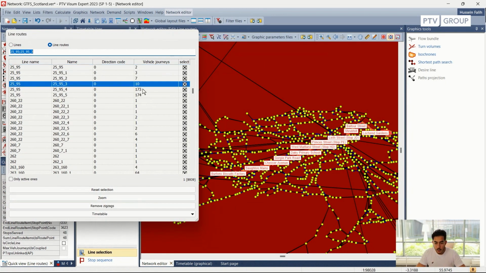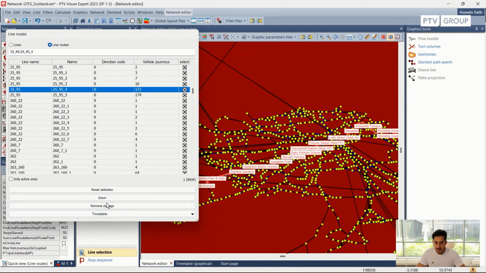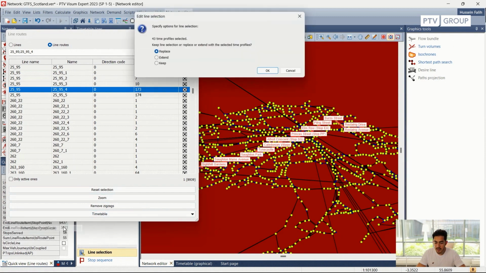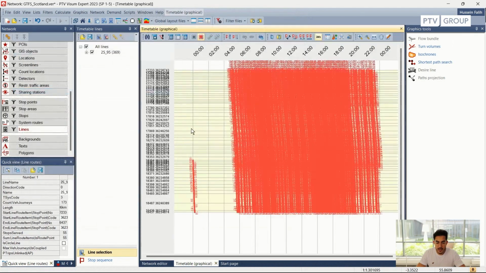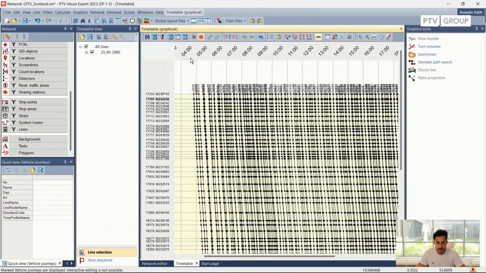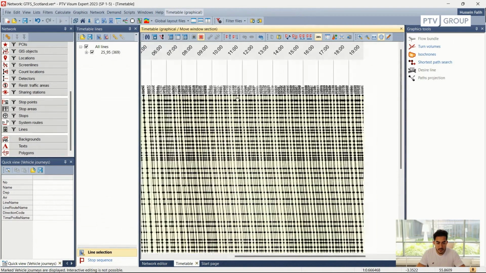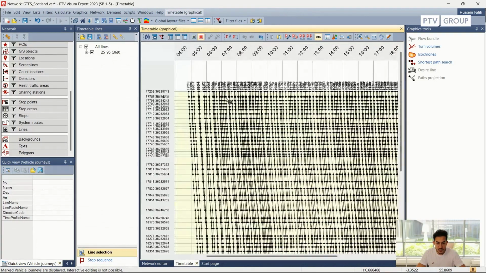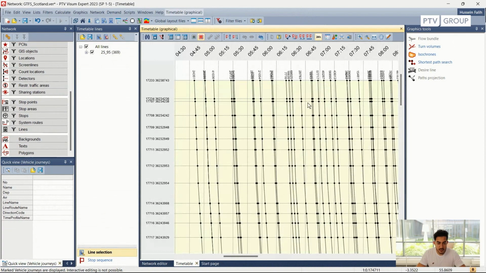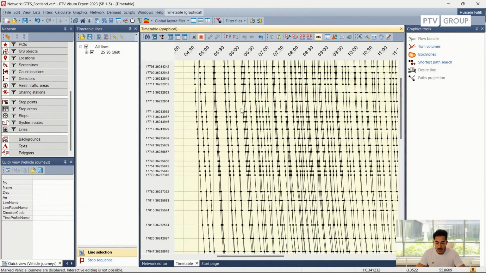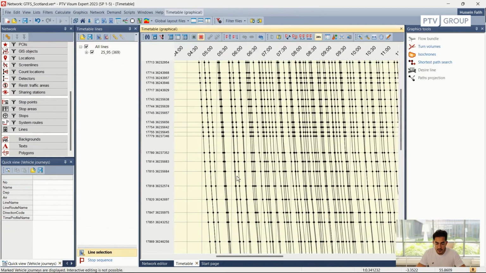So for example, we can look at any of these lines, click on zoom, and look at the line structure together with its stops. You can also visualize the timetable in a graphical view and look at each of these vehicle journeys. So in this line, we have vehicles departing from almost around 5 a.m. till 11 p.m. And this is the vehicle's journey timetable. I can see that it's not constant, and this is the sequence of the stops.